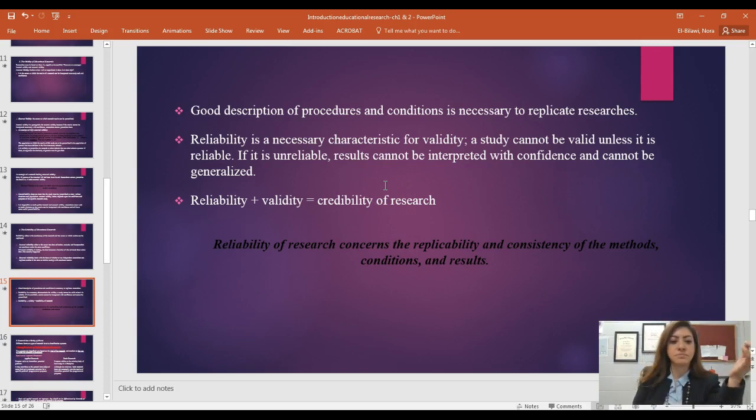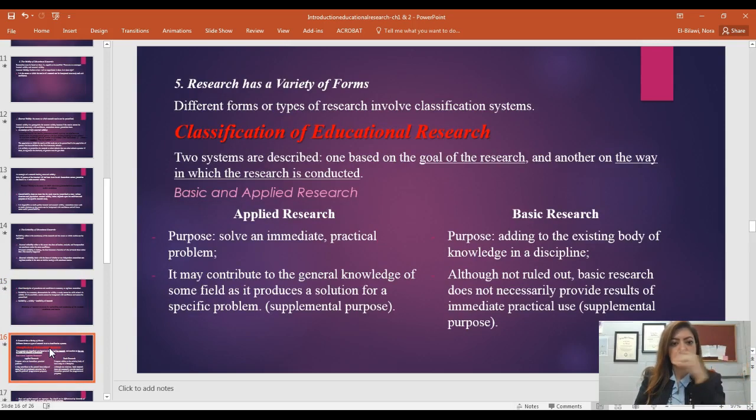To ensure that this is credible research, you have to make sure that it's empirical and systematic, but not only that, you have to make sure that it's reliable and valid by following the conditions of what makes research reliable and valid. When you're writing, the language and the details that you use increase or decrease the validity and reliability of your research.